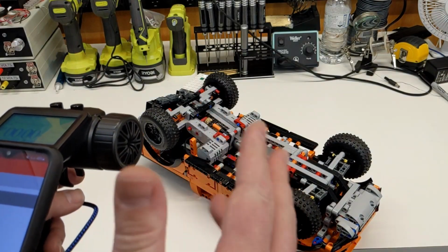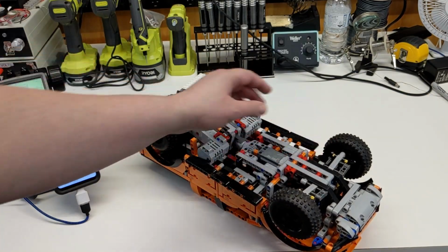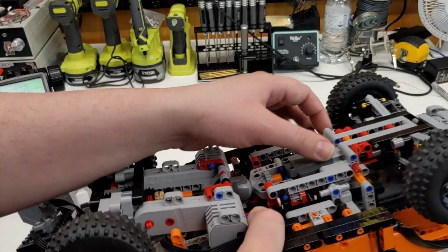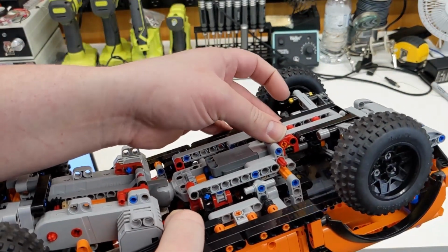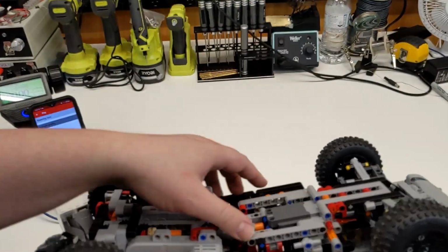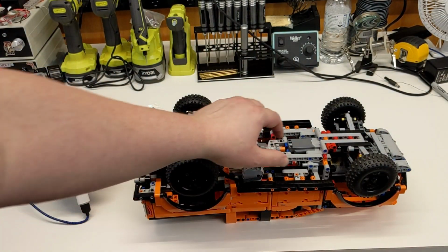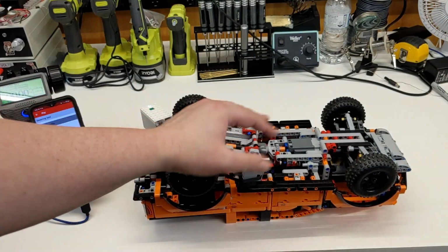And I have other models that don't do this. What I'm thinking is just how loose, you know, this gear rack here is. I mean, it's just bouncing around in there kind of. Maybe that is to blame, because I'm going to show you another model now that does work with a Technic hub and a large motor for steering.